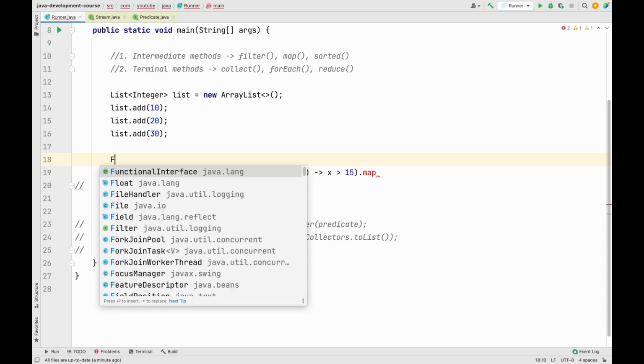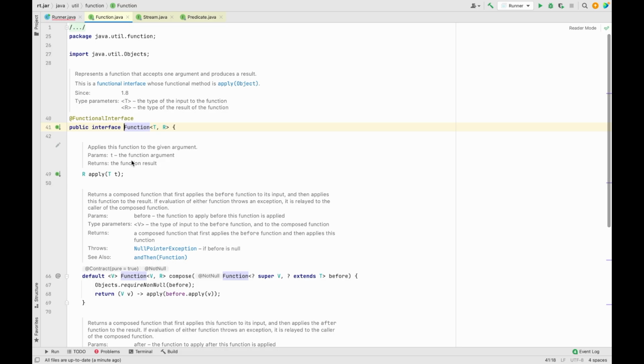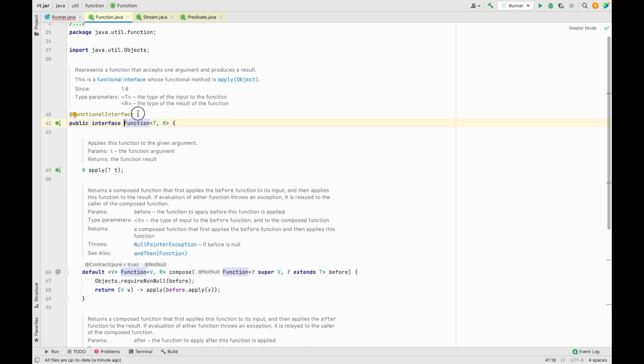Function itself is a functional interface, and let me open this function. If you see, function is again a functional interface. It contains one method, that is the apply method. That apply method takes one object as a parameter, and then it returns an object as a returned value.